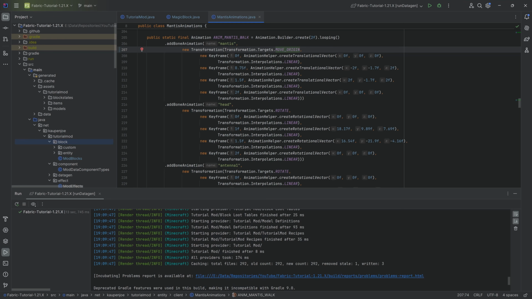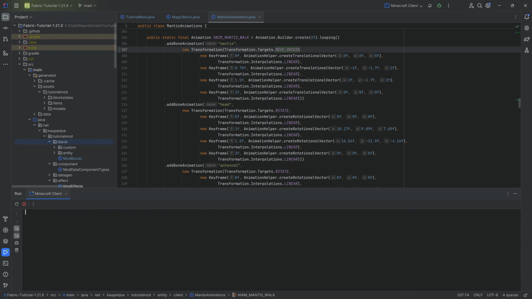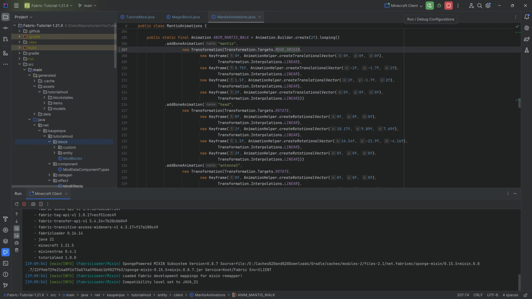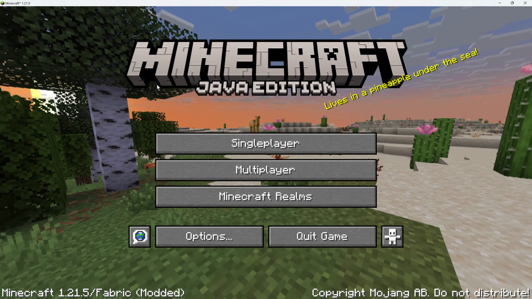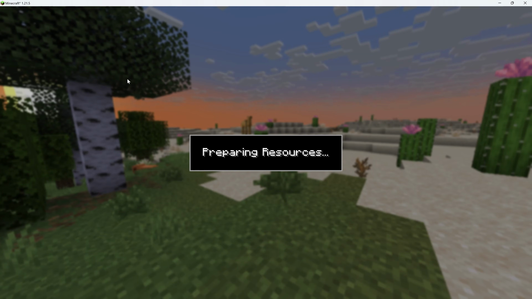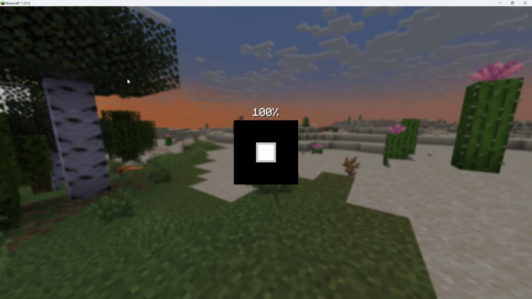Whatever. We have 3 new written JSON files. I don't know which ones they were, but there's probably something important in there. And then Minecraft client, let that run through. And I guess let's see if it works. And of course it works. Let's jump into the game and actually see what is going on.